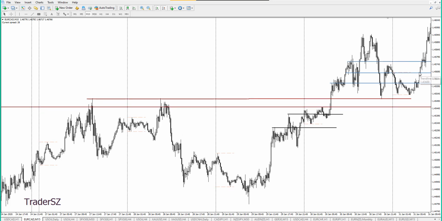If you look, any move below here, okay, same level, will be considered as a deviation. So when this happens and it starts respecting that level, that says to you, okay, it's not going to hit this level. This was enough for it to continue. Still early in the day, we've got movement to go higher. And if you remember, we were bullish Euro USD at the time, so we've got further upside.